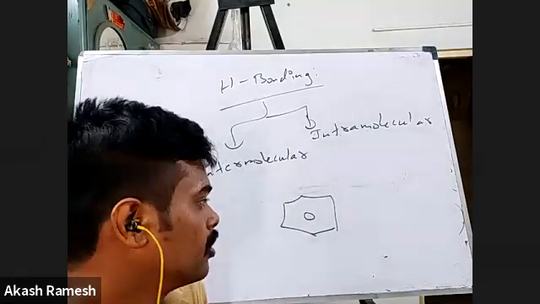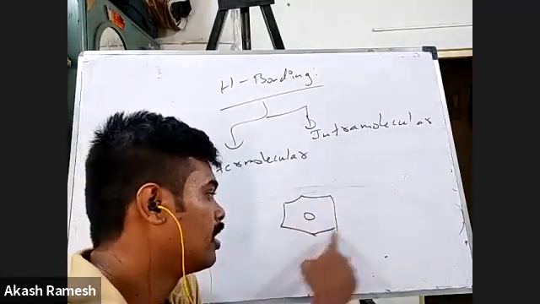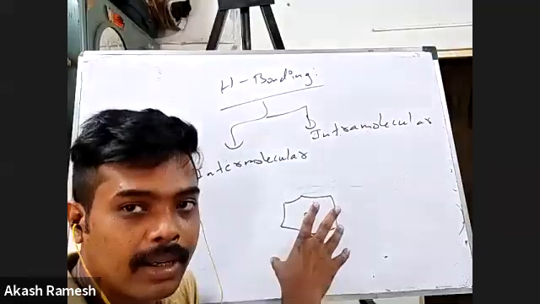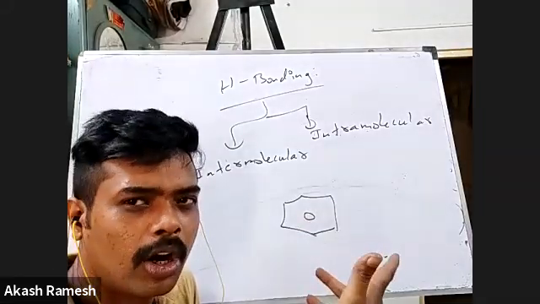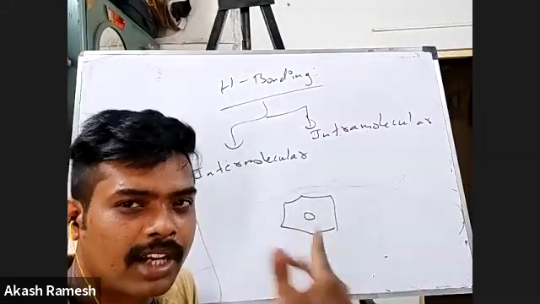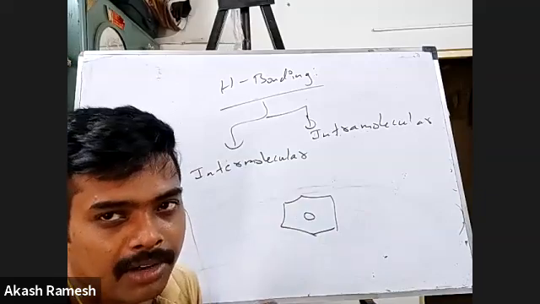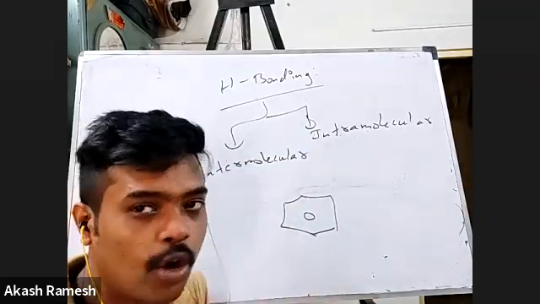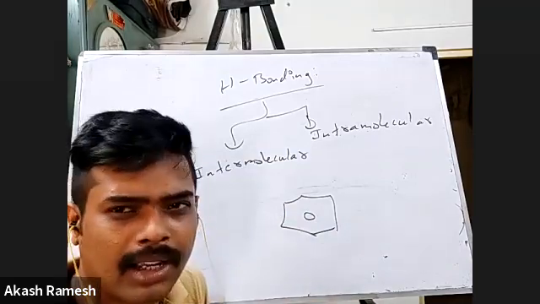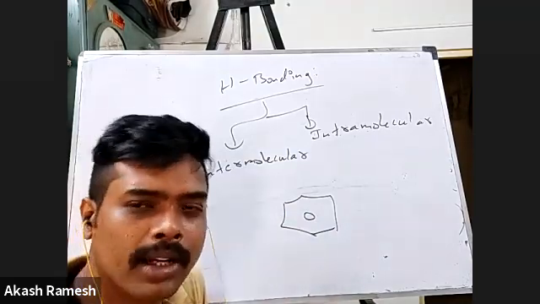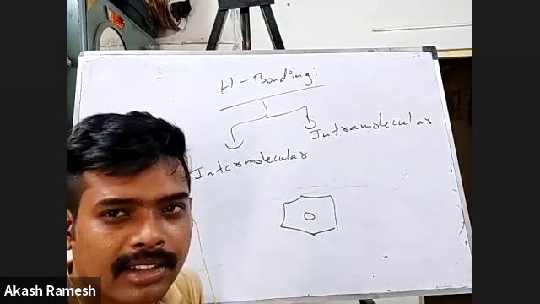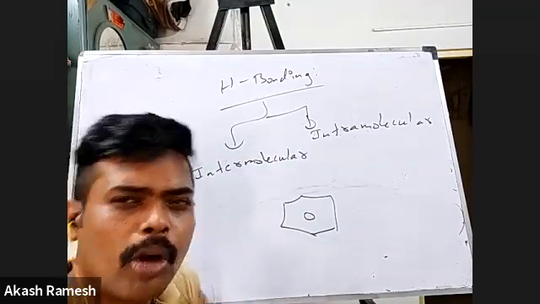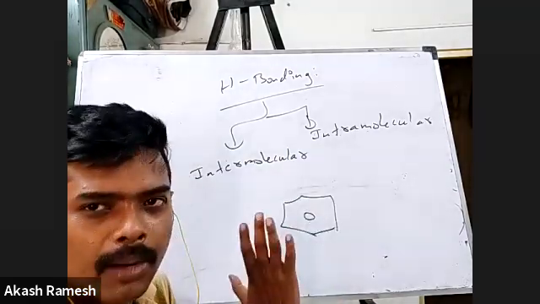So C6H6, in all the corners I have a hydrogen atom basically, right? But that need not always be the case. Instead of a hydrogen atom, I can have some other groups also coming here. You know there's something called functional groups. I can have an OH group, I can have something like an NH3 group. So many things are aldehydes, ketones, carboxylic acids, ethers, esters. Any of them can come here.